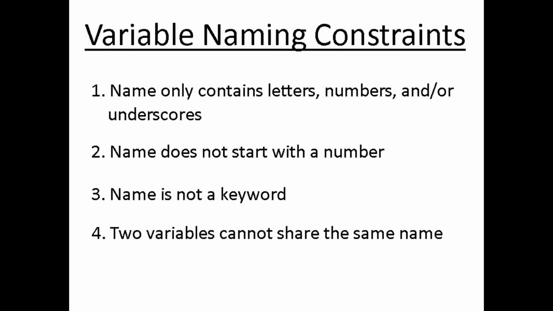Fourth, and finally, variable names must be unique. You cannot declare a variable with the same name as one that has already been created. These constraints also apply to other naming in Java, such as class names. It's convention to start variable names with a lowercase letter and class names with an uppercase letter.